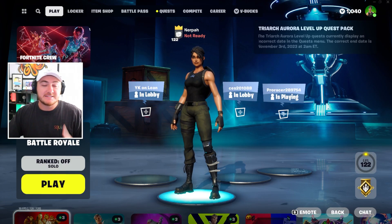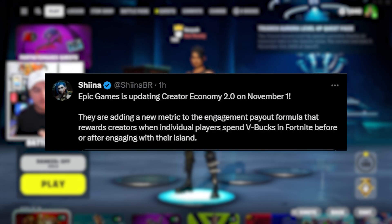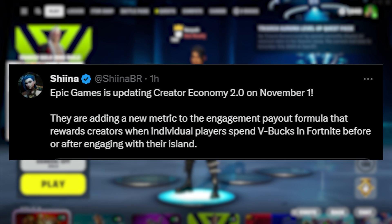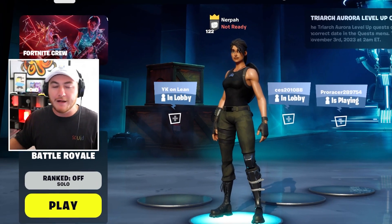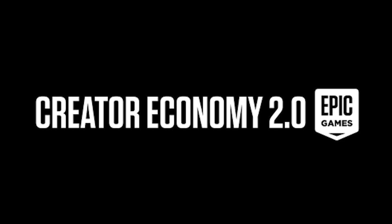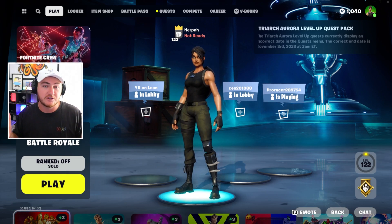The last thing confirmed by data miners in yesterday's update is very exciting for those who like to create creative maps in Fortnite. SheenaBR tweeted saying Epic Games is updating Creator Economy 2.0 starting on November 1st. They're adding a new metric to the engagement payout formula that rewards creators when individual players spend V-Bucks in Fortnite before or after engaging with your creative island. It's basically a new algorithm, meaning creative island developers will be making more money depending on if their players are spending V-Bucks nearby — Epic is really trying to improve payouts for creative island publishers.